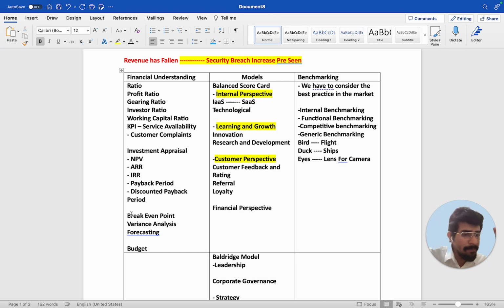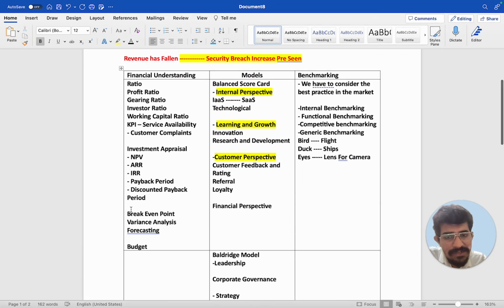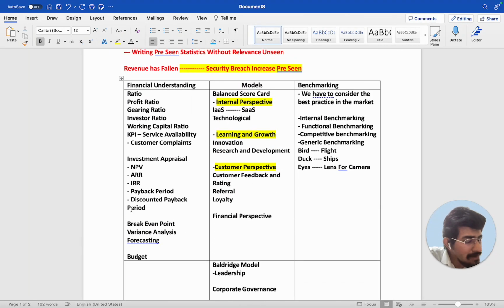Now, they will always give you a section where the results are published, and your point of view is how you are going to interpret those results in a practical aspect. One big issue students have is they only focus on the financial things here. But in the exam, you can't just dump the model. When you're going through financial factors, you can think about the internal perspective. Are they doing any improvements? Learning and growth: is there any innovation, technological research?